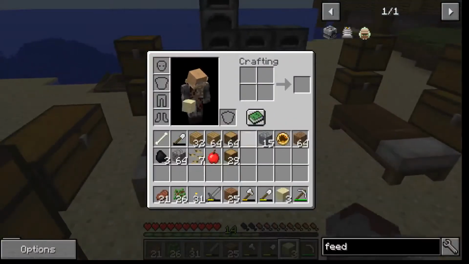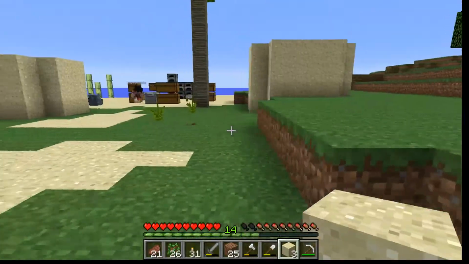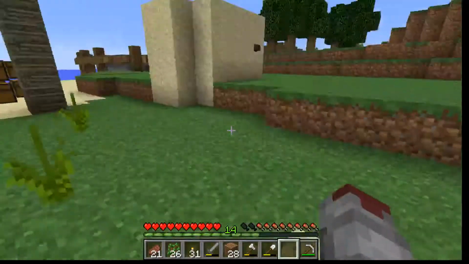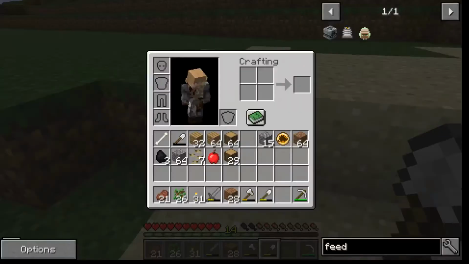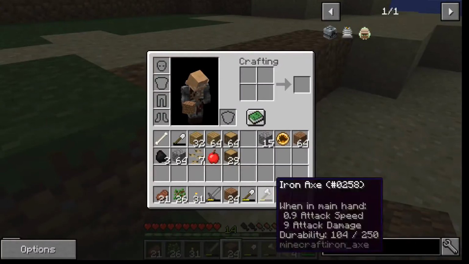Also, I realized we do need to replace this dirt down here with sand, and this sand. Yeah. Well, why don't you just pick up that sand, and then use it to replace the dirt, and then put the dirt where the sand was. Weeboo.